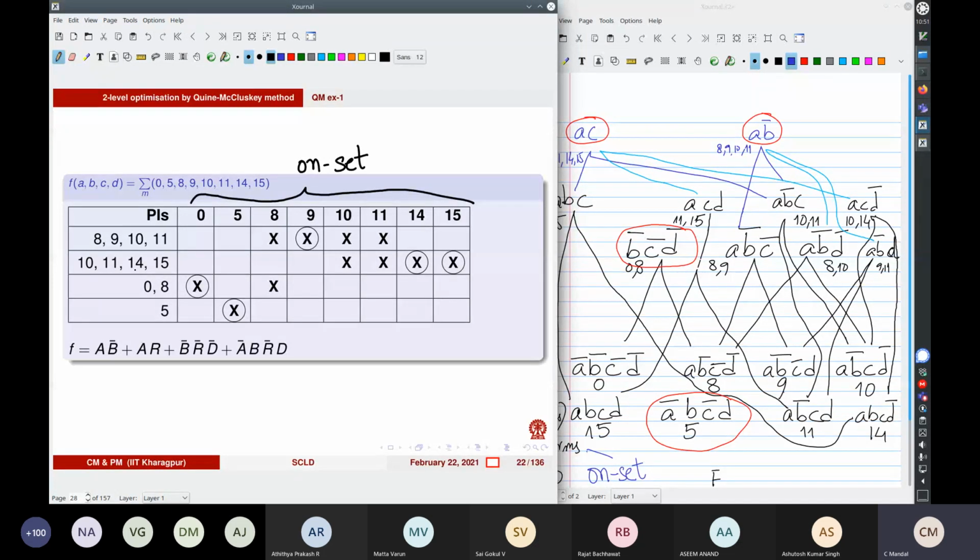All right. If you look at this, this is the only prime implicant covering 14 and 15. So you have to keep this, because if you don't keep this, 14, 15 don't get covered. So this is also an essential prime implicant. And as you can see in this case, this one is the only prime implicant covering 9. So you have to keep this as well. So what you find is that all your prime implicants are essential prime implicants. So you have to keep all of them.